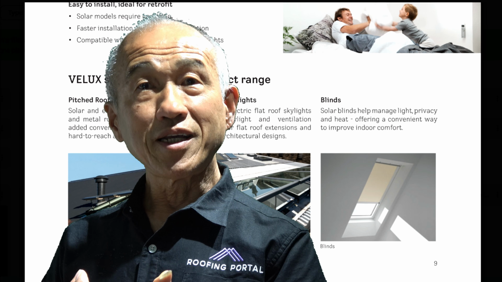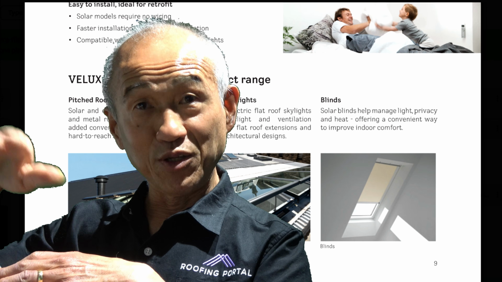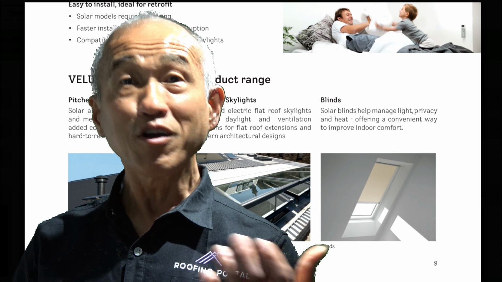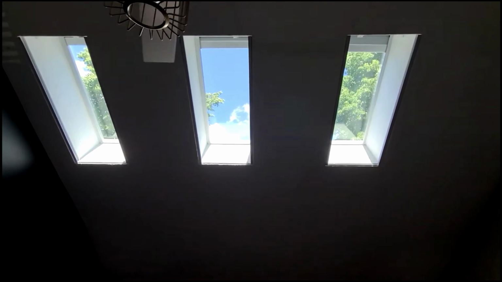And that's where I start to think, hang on, I'm missing something here. You put a skylight in so that you can let in heat, you can let in light, maybe you can ventilate it, and then you have blinds. And what are the blinds supposed to do? Well, they block out the heat and they block out the light. So you put the blinds on, you got no heat, you got no light, it's like you got no skylight.